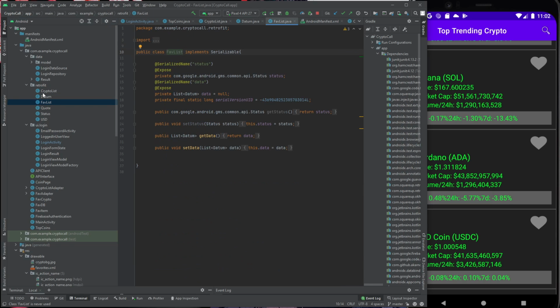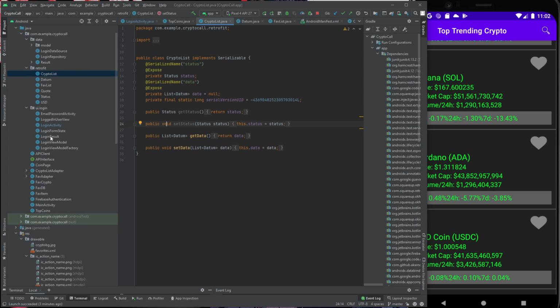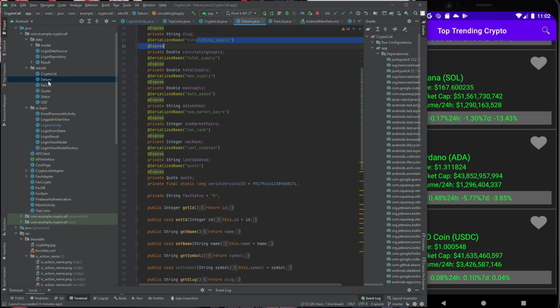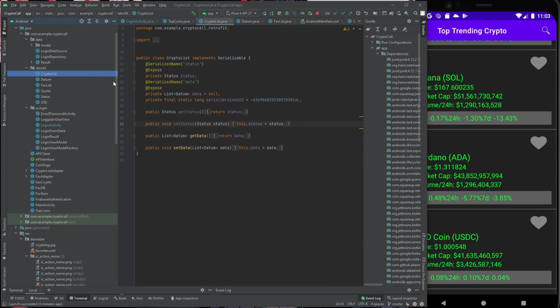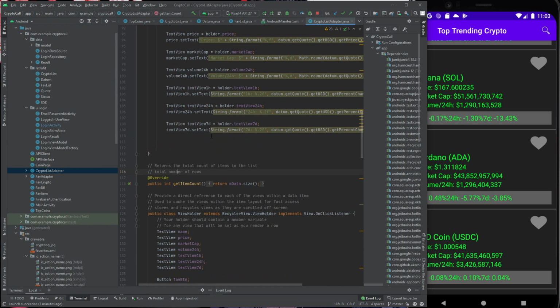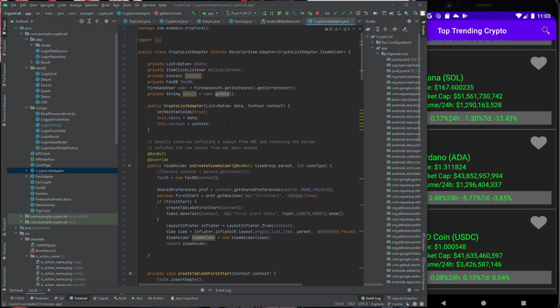Favorite list that didn't get implemented. It did, but kind of differently. So where do I start? We have the crypto list adapter, which is how I implemented my recycle view.